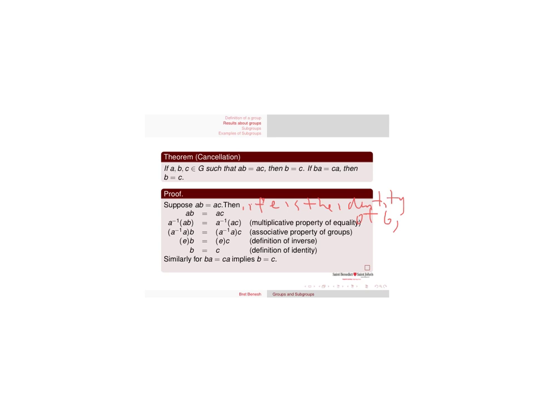This is a lot like high school, maybe. It's just kind of you take a formula and you just manipulate until it's what you want. But that is really the right thing to do for this proof.